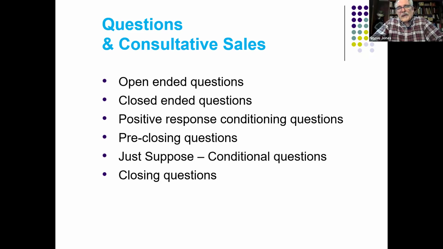Yeah, but we need to go through that. Or they might switch. The just suppose question allows us to determine, was that the real objection, or are they going to throw another one out there? Are they going to give us a new objection, which now tells us, well, maybe the first one wasn't the real objection. There's another one. It's got to do with price or authority or the boss's preferences because the boss's son owns an employment agency. So we can use the just suppose to ask the conditional question to determine what the real objection is before we can then move towards the closing question.